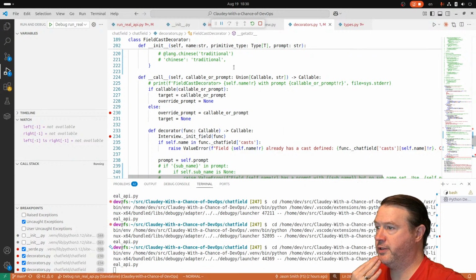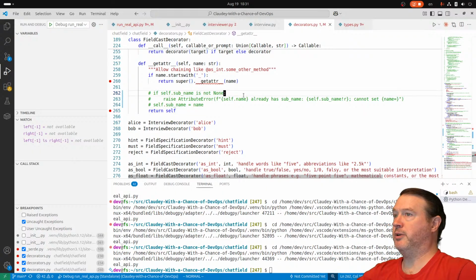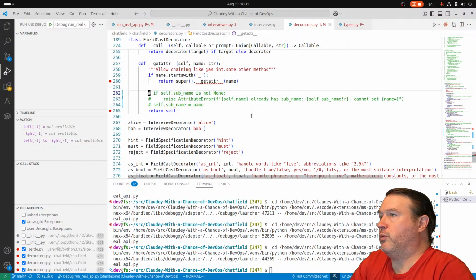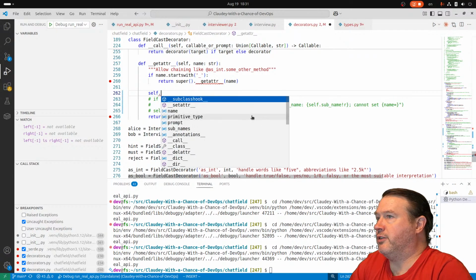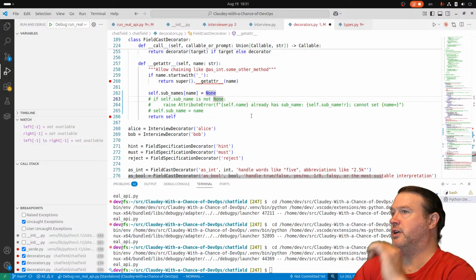I think I get this. I think it's going to work. So FR. Oh, let's actually implement it right. So FR. So what we do is we say self.subnames. Yeah, we set it to none.